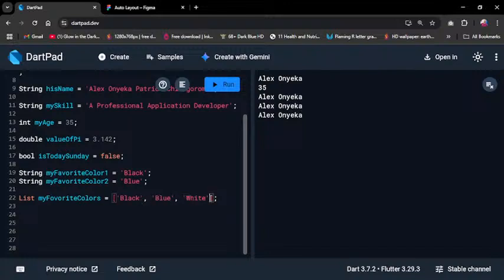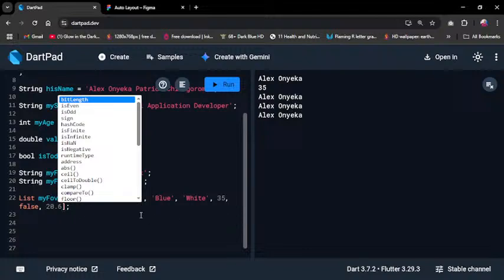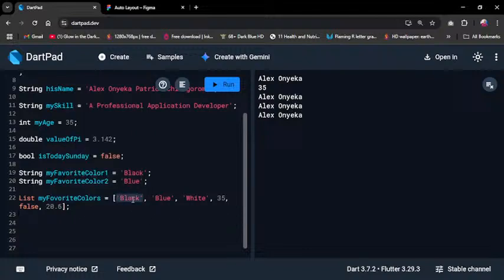I can also proceed to save an integer. Let's say maybe my age, which in this course is 35. That's not my real age. So I can save different types. I could also save a boolean value, which is maybe false. I could save a double, which is maybe 20.10. So the syntax is, you write the value, whatever it is. Here is a string. You write it, you use a comma to separate it. Write another one. As many values as you want to save in this list, you save, but you always use a comma to separate the different values.